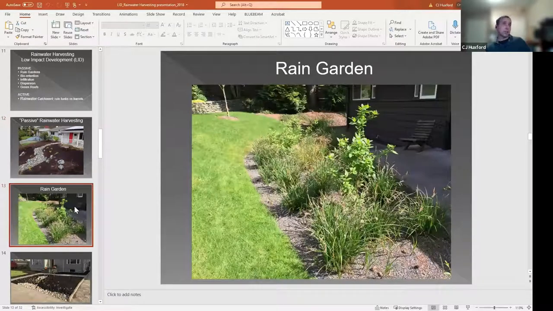And when we think of a rain garden, I like to think of just a wet area that you're mitigating or turning over so that plants that would like to be in that wet area can grow in that wet area. So a rain garden could be anything. There are technical terms of what a rain garden should be, and the soil chemistry and things like that.